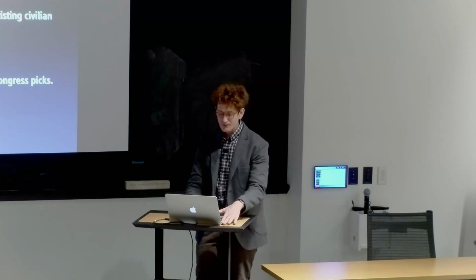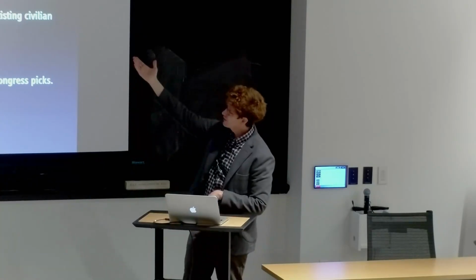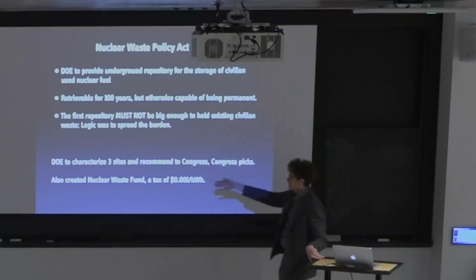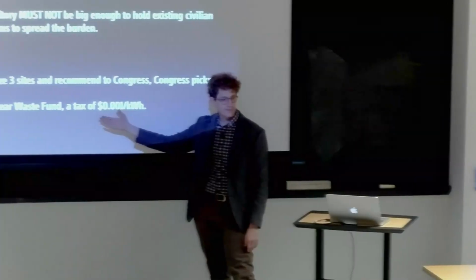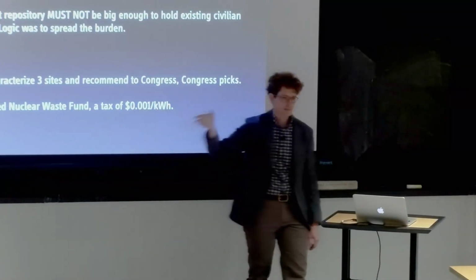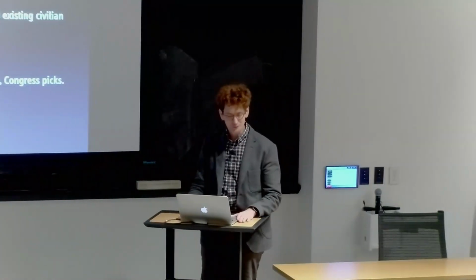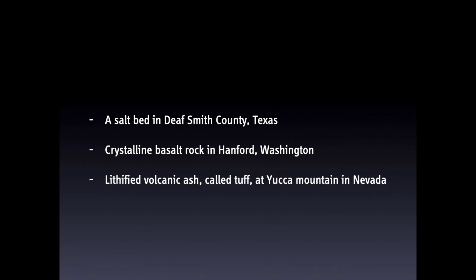So what did this do? This essentially creates a contract, right? The DOE promises to take the waste, and the private companies pay a tax. So there's consideration. So it establishes a contract. And that turns out it will matter in a little bit. I'll explain why. So DOE started by selecting 12 sites for technical evaluation. By 1986, they settled on their top 3 that they were going to recommend, and these are them.